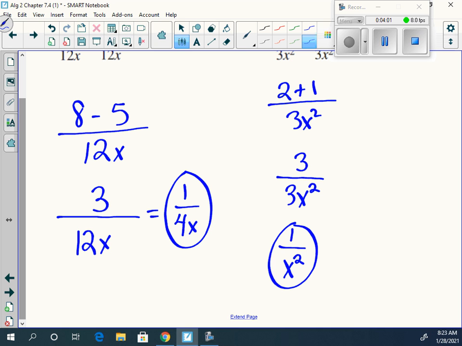And again, we haven't mentioned the restrictions, but we still have those. We still have those values where the denominator cannot be 0. So it works out on both of these here. X cannot be 0 for either one because the variable's by itself. There's nothing being added or subtracted. Any questions on any of these so far?